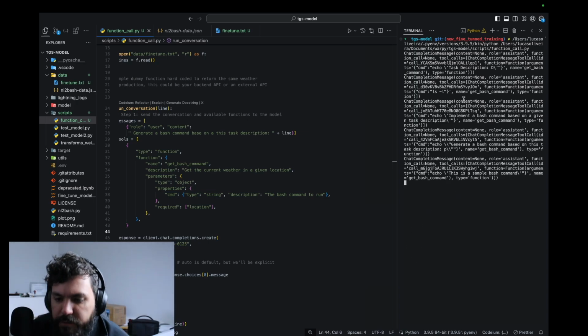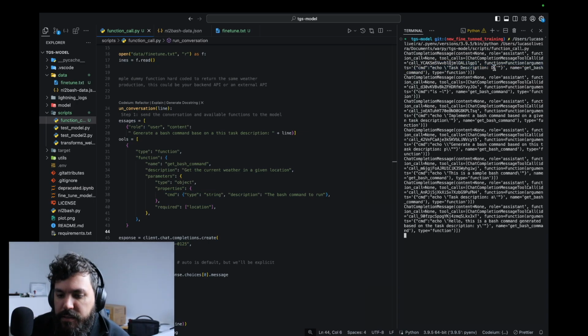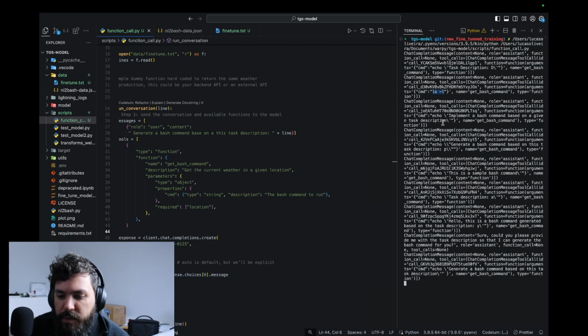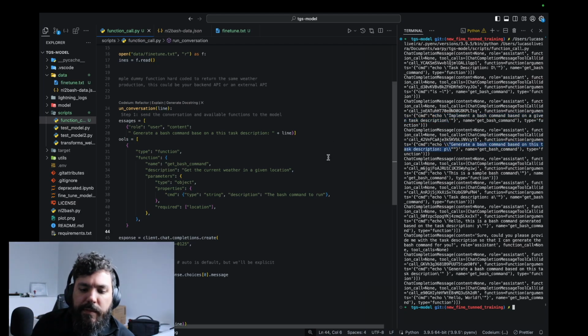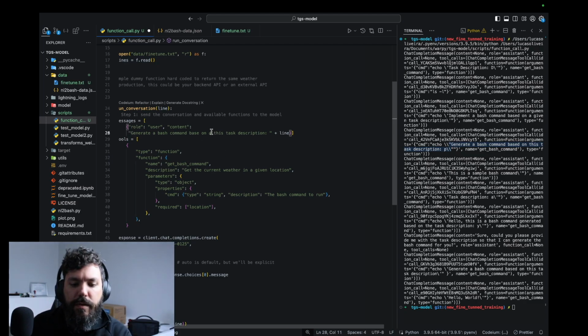Okay, so now I think we have something. So that's add task description, ls -ll, the echo. Okay, bash command based on this task description plus line.